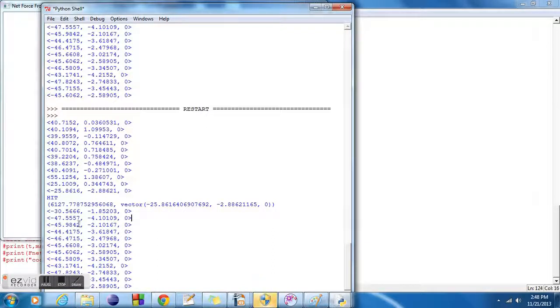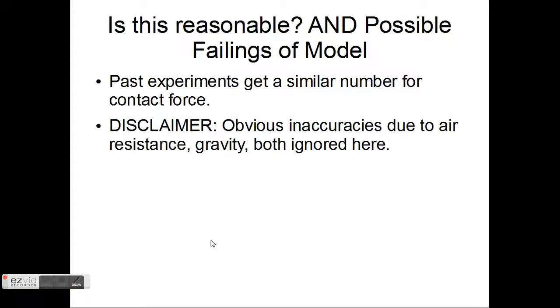After he hit it, we see the velocity in the other direction going about 100 miles per hour. It's pretty quick. Let's do a quick sanity check. Is all this reasonable? The ball was traveling about 90 miles per hour, and after it got hit, about 100 miles per hour. Looking at past experiments that others did with a baseball and a baseball player hitting it, these are pretty reasonable numbers. However, there are definitely some limitations to my model.